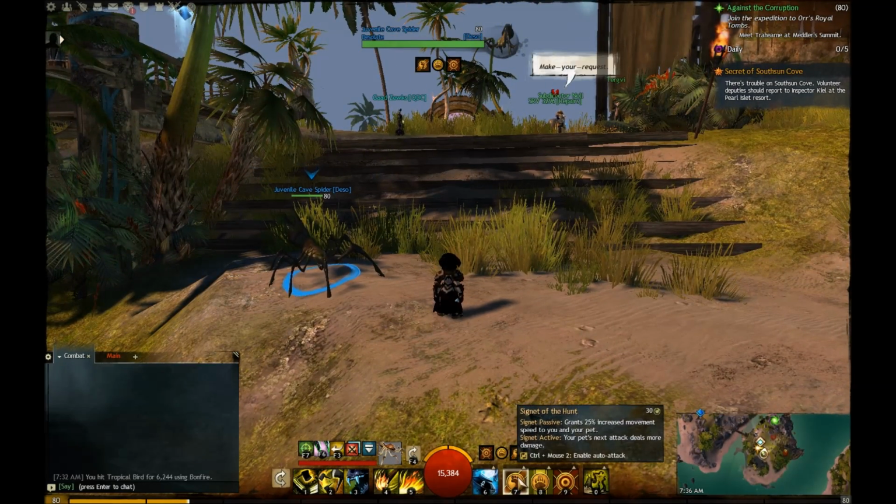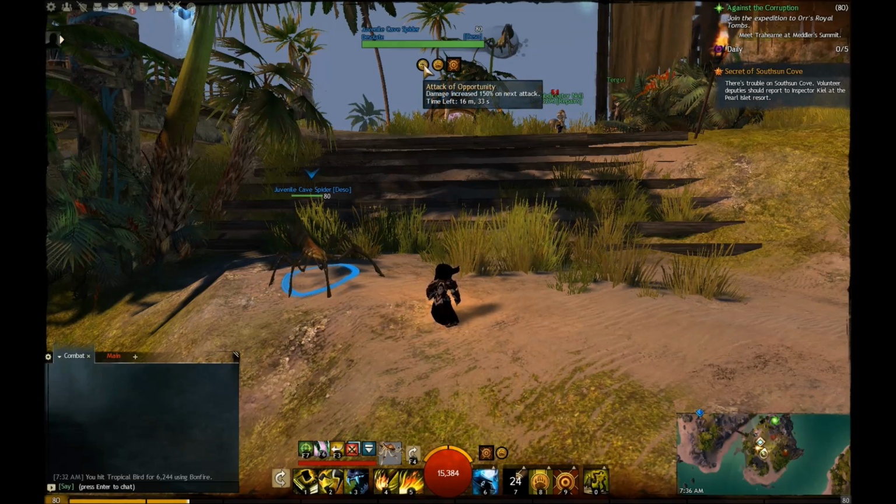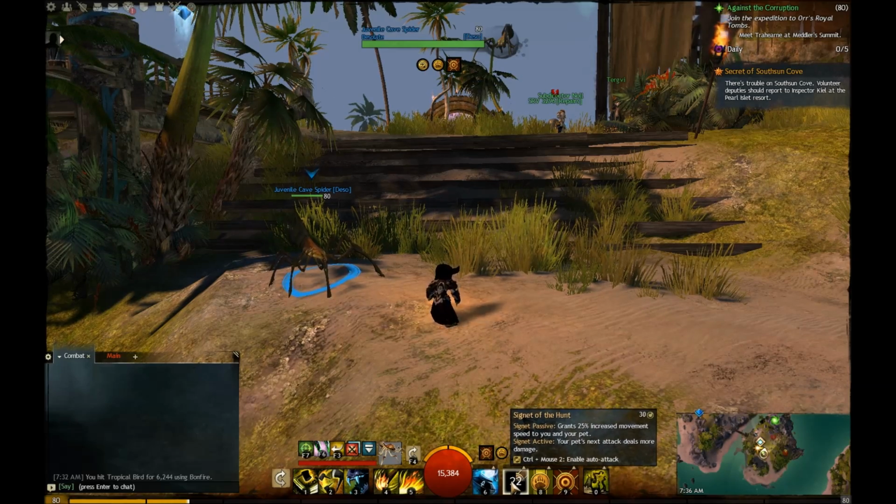Utility wise, I run Signet of the Hunt. The good thing about Signet of the Hunt is you can pop it pre-fight and it'll buff your pet for 16 minutes, so its first attack will do more damage, and it's got a short cooldown of 30 seconds, so you can pre-cast it.